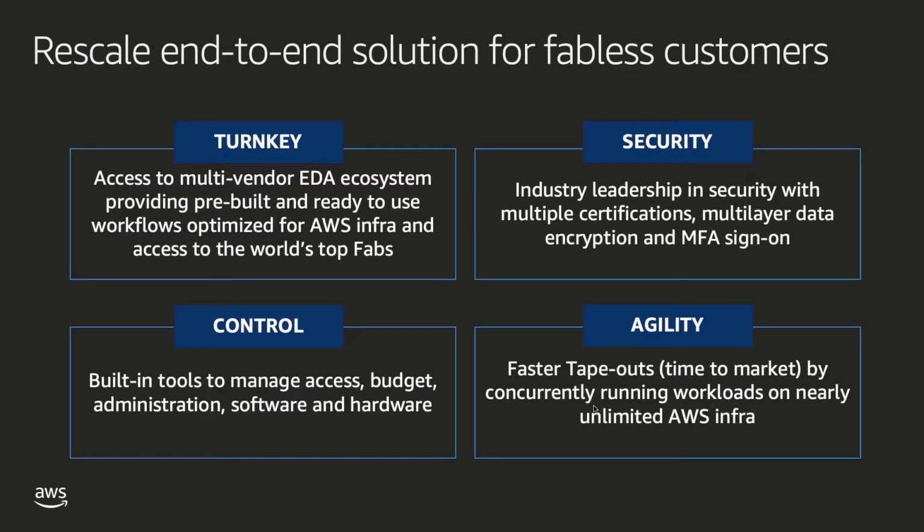We give you all sorts of ability to control. So for example, you don't want somebody using the infinite compute in an infinite way, or you'll have an infinite bill. And so we have abilities to manage the budget, administer that budget productively, assign particular software and hardware together to your engineers. And what you get offered really is agility. So you really want to get that tape out done on schedule or even early. And using cloud, you can put enough compute on the table to make that happen. Using unlimited, you can run unlimited workloads on things like AWS infra.